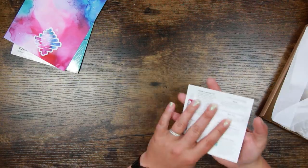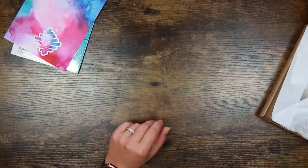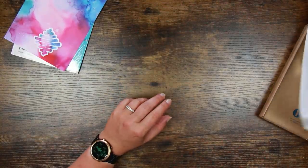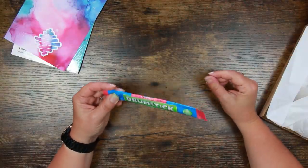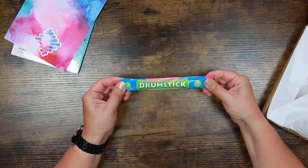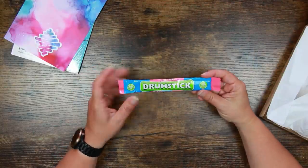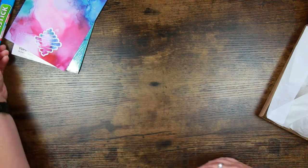Okay, we've got the list of supplies, which is now in a square format instead of the old bookmark. So we'll put that to the side for the moment. Oh, that's the other thing that Scrawlrbox always give you as well, is a sweet. And it is a drumstick bar, and it's bubblegum flavour. These are amazing, but they stick to your teeth. So if you have any fillings or anything, you might want to keep away from that. It does also say it's vegan on it. So if you're of the vegan persuasion, you can partake this month.